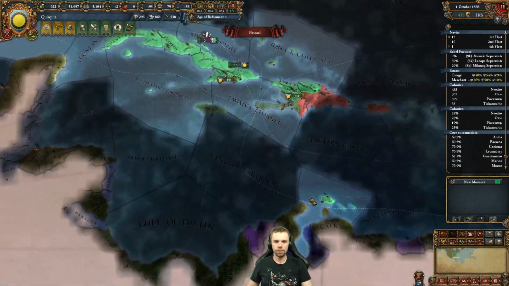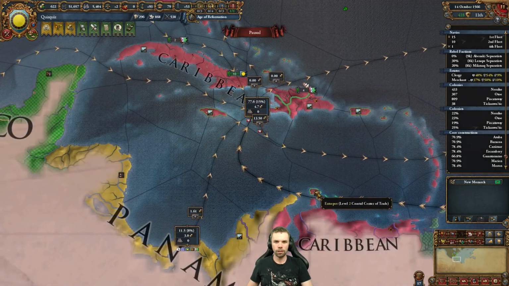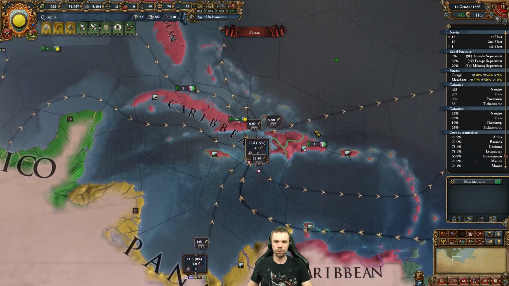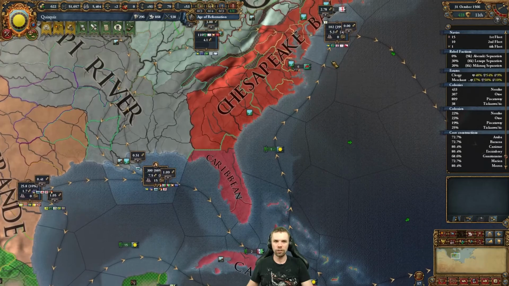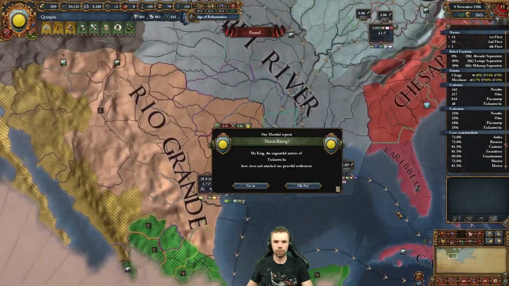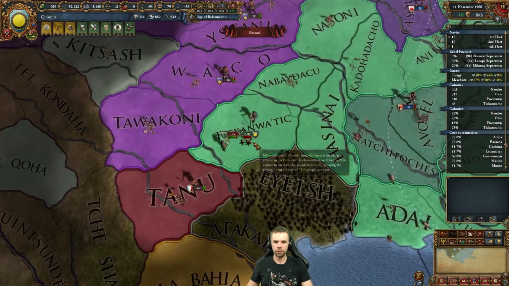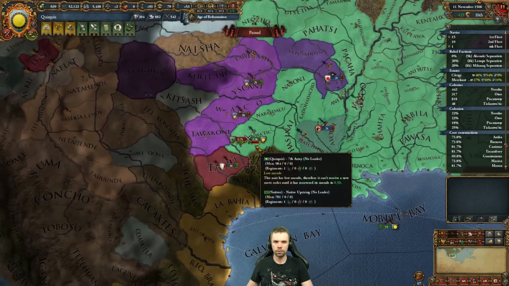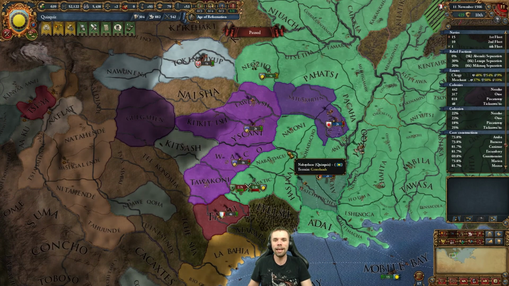Now, let's send off trade down here in Aruba, which is in the Caribbean node. My power in the Caribbean is not big enough just yet to do a steering thing, but it might become so. Oh, what happened here? I'm an idiot. That's what happened.